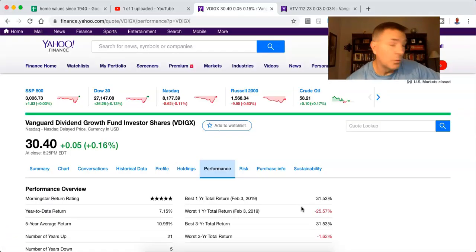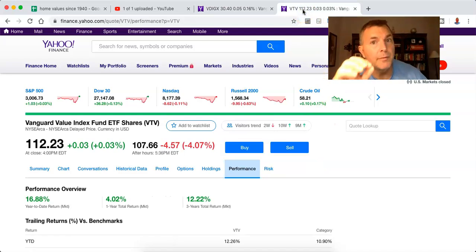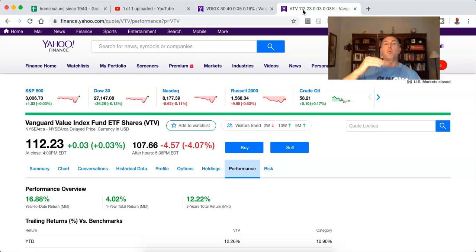So one thing I like to look at is, what did the fund do in 2008? I do like looking at that. So remember, one is a value stock fund, the VTV, and one's a dividend growth stock fund, with a leaning towards growth. All right. So remember, Wellington actually was down 22.3% in 2008. So let's look at VTV first. Remember, the S&P 500 in 2008 was down 37. So Wellington was down 22. The S&P 500 was down 37.